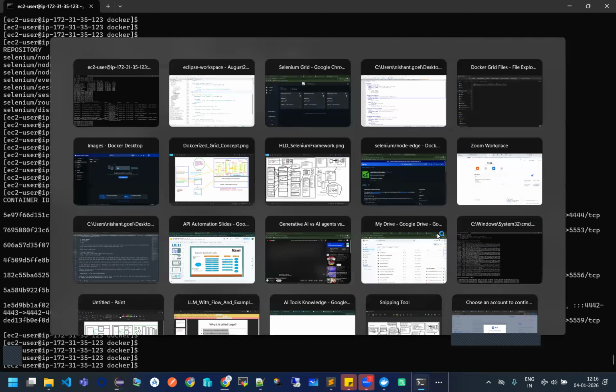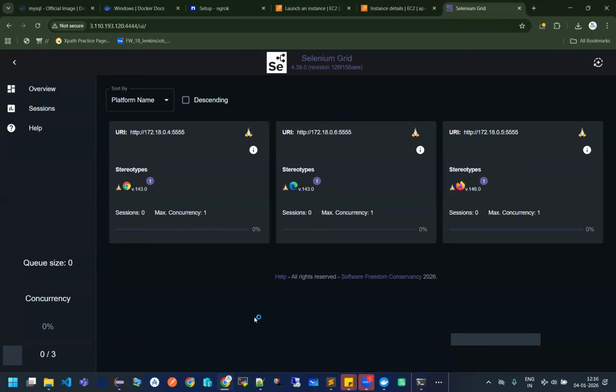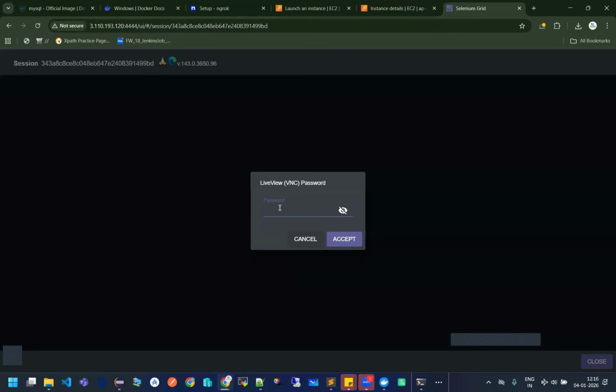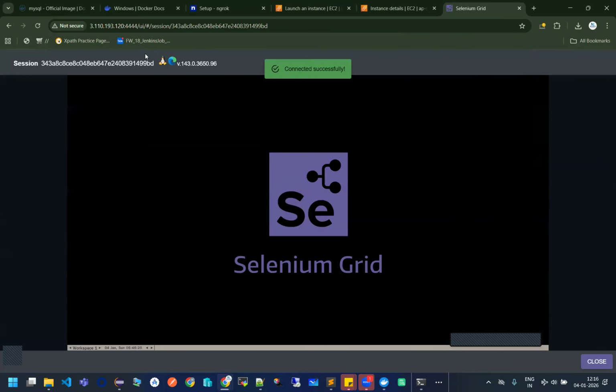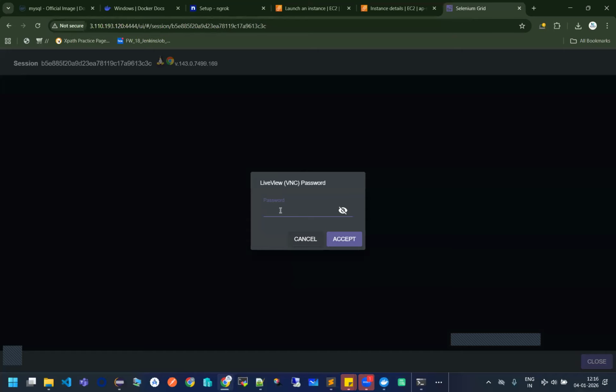And let us come directly to this grid part to check if my sessions really got generated now on this Mumbai machine or not. Can you see, guys? Perfect. Sessions got generated. And can you see from here on the Edge browser? See it. Yes, test case is running. So I'll just check for the third session also. Just give me a second.